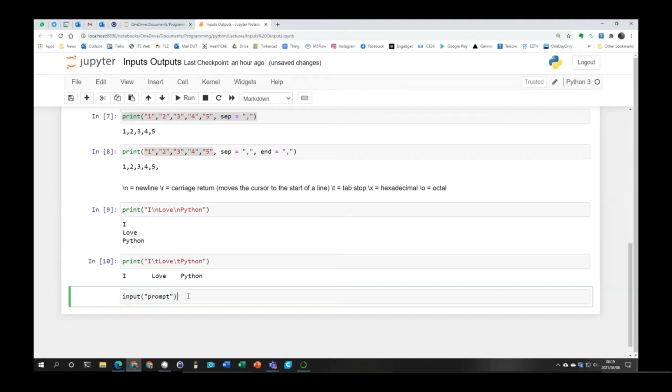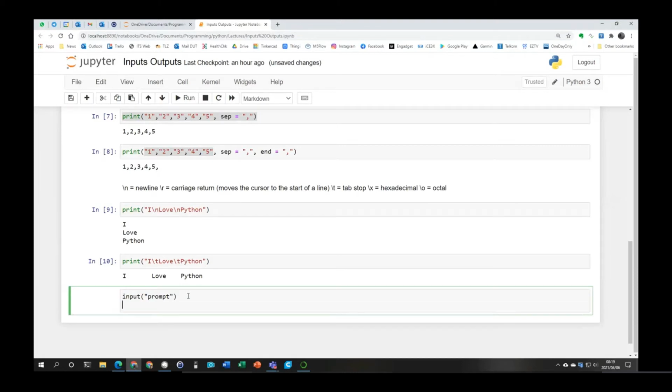Whatever you enter goes into something called a variable. Now, you're all familiar with variables already from mathematics. X is a variable, Y is a variable. In Python, you can create a variable out of any name you like, as long as it's not one of the keywords in Python. So you couldn't call a variable input or print, for example, because those names are taken already by functions. But you can create any other variable.